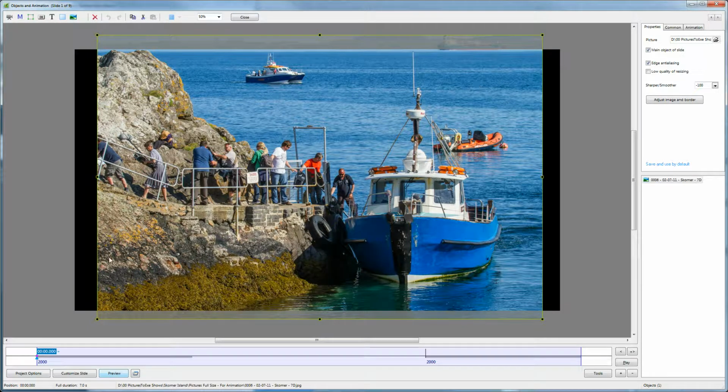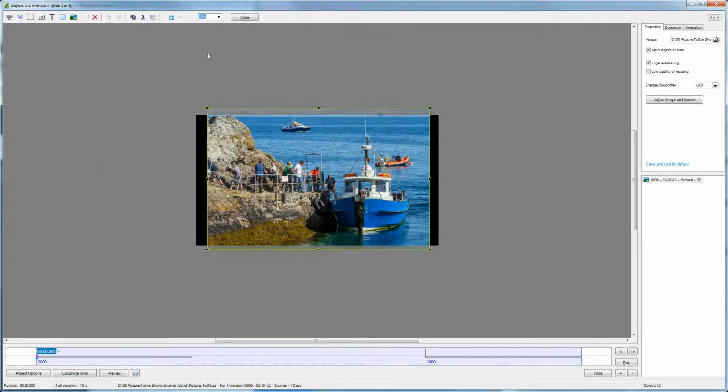The photograph is a different shape to the actual slide, and we've got black bands down each side, which would show when the pictures to exe show is produced. So I want the image to cover all the slide area. To do that, I'm going to demagnify the image on the screen to 25%, so I've got a larger area I can move things around in.